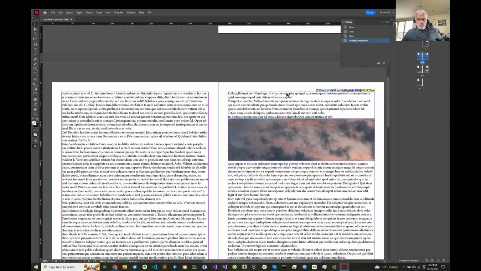All I need to do is select a frame. Now I see 550 out of the 4,000 words of this whole story are in this frame. The language is set to English USA, and that's the size.